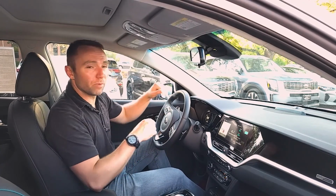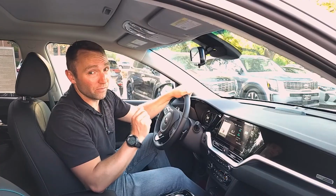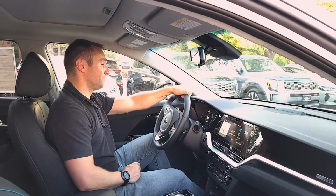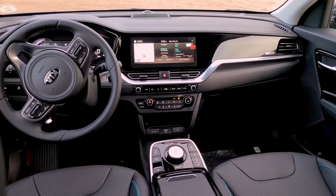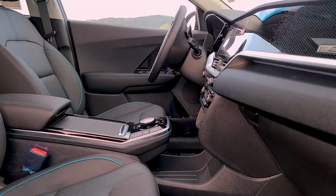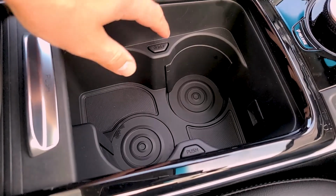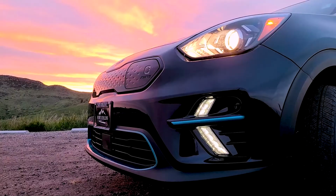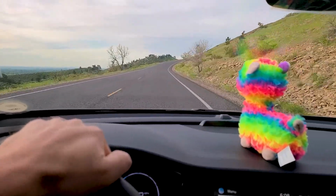The Niro provides ample information. The digital display will give you everything from where the energy is going to how your range will be affected if you have the AC on full blast. Initially, all of that information may be a little jarring. Gasoline vehicles will usually give us an average MPGe, but won't tell us how turning on the defrost may affect our range. It may initially feel like you could press too many buttons and lose all of your power. Don't worry. If the vehicle is fully charged and you have everything on, you'll still have close to a 200-mile range. The best thing to do with an EV is just drive it like you would any other vehicle.